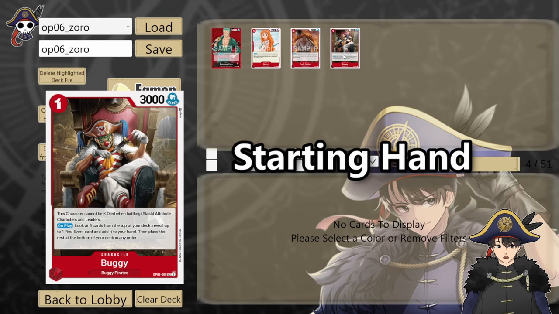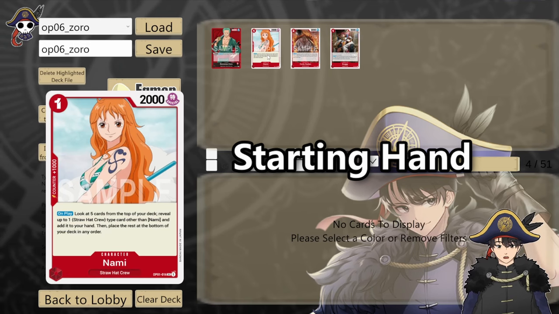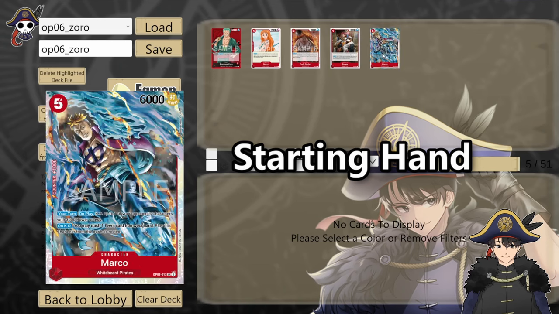They'll help you replace cards in your hand while also being useful bodies on board. Buggy finds your good events. Nami finds your good Straw Hat cards. Curly finds everything else. And Curly can even find other Buggies and Namis, so you can extend your search chain. But past that, I like to prioritize finding a Marco ASAP.